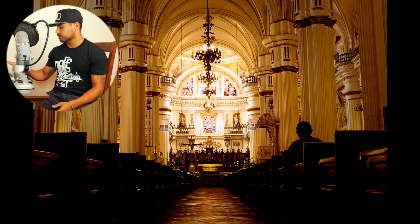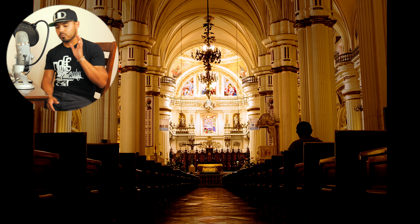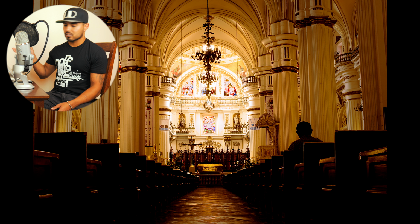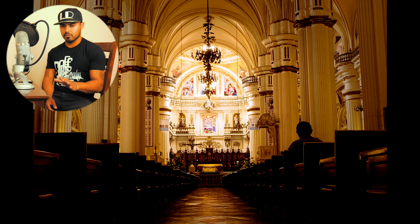So this next shot that I have here is of the inside of the building, and I'm looking square right down to the altar. So I put the camera on at a low angle. Again, the Sigma lens here. I did a 15-second exposure, and I know it sounds weird, 15 seconds inside of a building, but the reason why is because there are so many people walking in and out. And as you can see in this picture, in the right bottom corner of the shot there's a gentleman there, an older guy, and he sat there for the entire time we were there. He never moved, he just sat there.